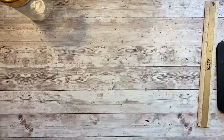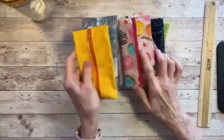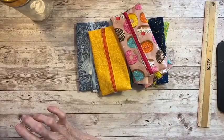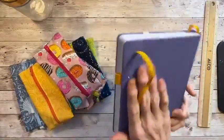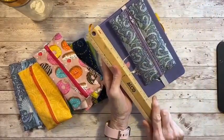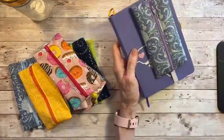All right, then we have these cute little pencil cases that go right on your journals. Now I'll show you, I have mine here. I always carry a journal. I have a journal that I keep track of my appointments and my calendar. And these are about 8 inches by 6 inches.